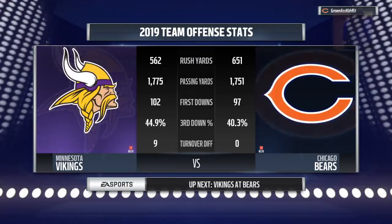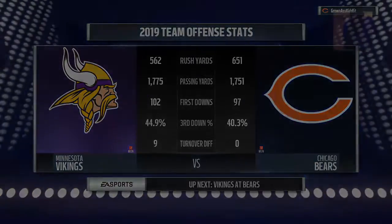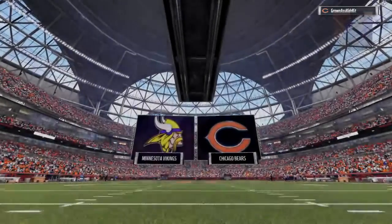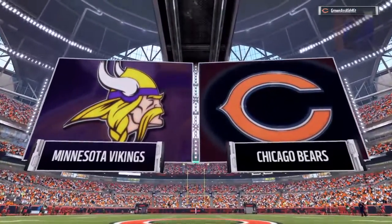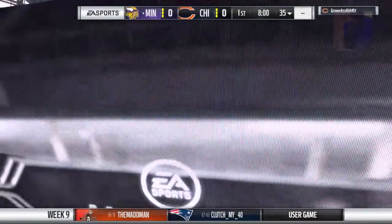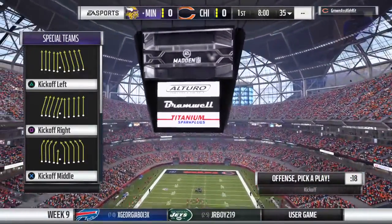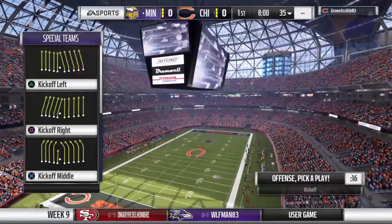Hello, everybody. I'm Larry Ridley, and this is the NFL on EA Sports. In today's matchup, the passing game will be a focus. The Bears are top 10 in forcing interceptions, and they'll be up against the Vikings, who will be testing that coverage. With that, let's get you out to Brandon Gaudin and Charles Davis. They've got the call of this Week 9 matchup.